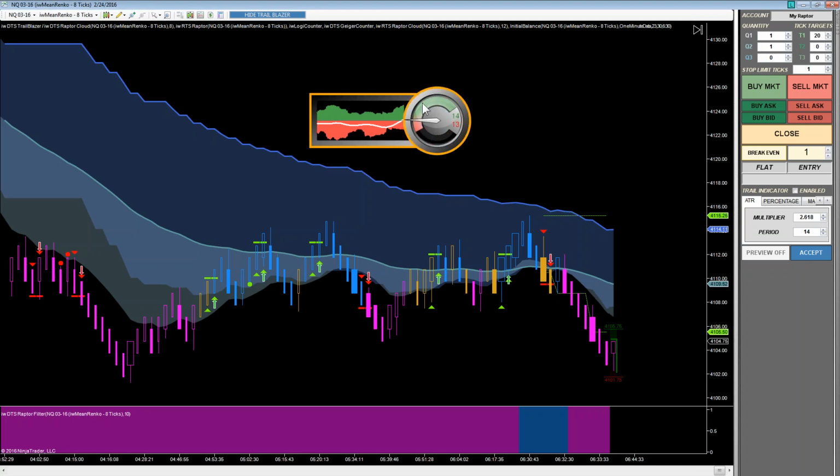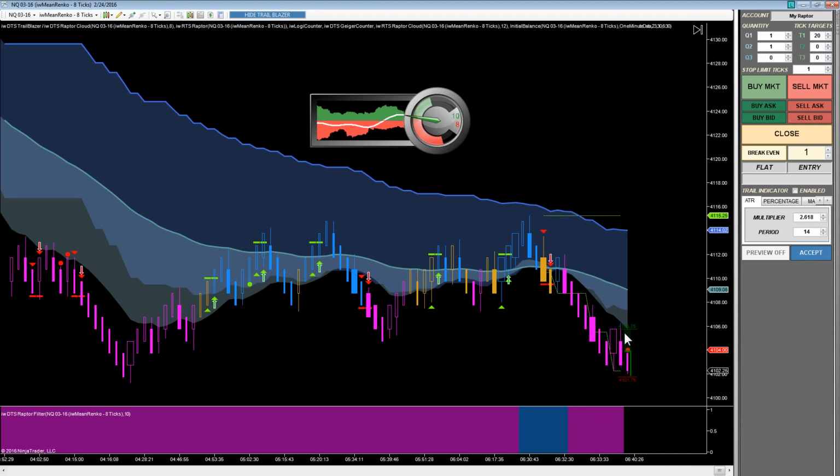We also have this dial that you keep seeing flip-flop back and forth. What's interesting about this dial is when we see it pull hard over to one side and hold and hold and hold. Come on, get over there. See how it's chewing through those buy orders? That gives me a pretty good idea that the market may actually try to put in a rally here. So long as it's waffling back and forth or dead even like this, it tells you that the market is pretty evenly balanced. But if I see it pull and hold and hold and hold, not just touch, but you'll get the idea, then that will tell me that there's more buying or selling pressure.